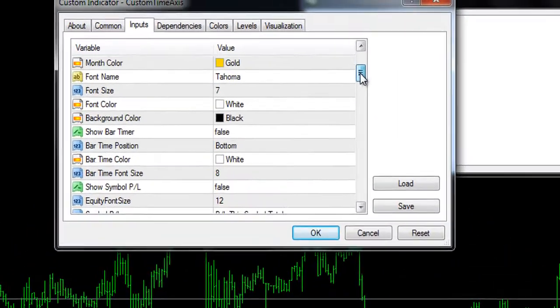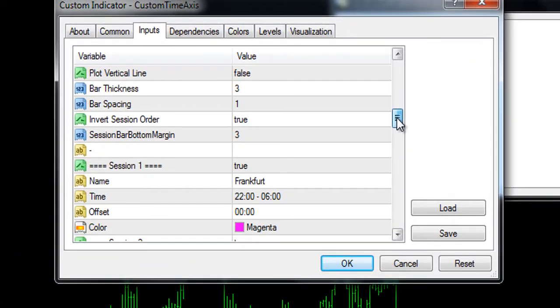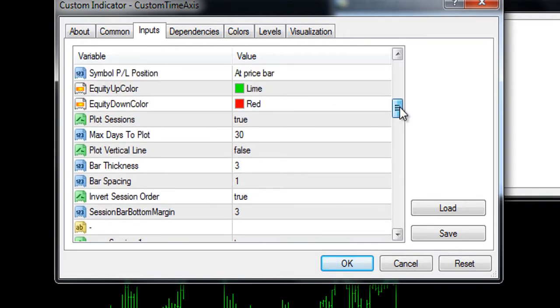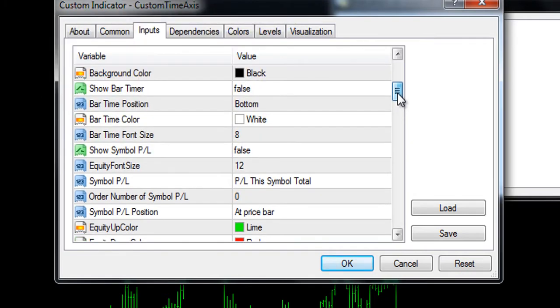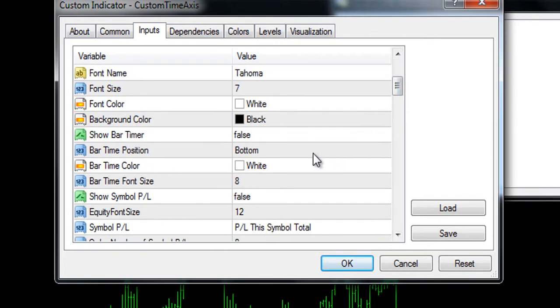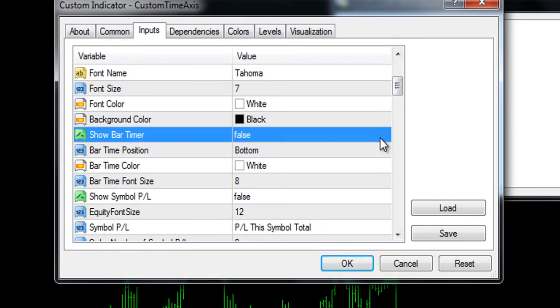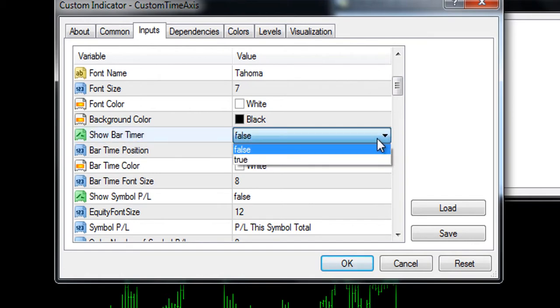Here we go. We're about halfway through. This thing does everything that I could imagine I ever wanted, but I guarantee I'll come up with some other stuff, and some of you guys may be thinking of things as well. But here's where we're going to really get into some functional capabilities that I really think are nifty little add-ons. Okay, so we just covered the coloring and the font customization, the background color. Some people wanted to create a bar timer, close of bar, how many seconds to the end of the close.